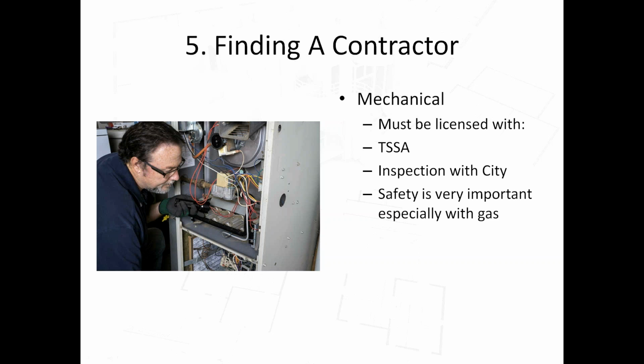Any mechanical work for your secondary suite has to be inspected by the city. Some cities will have one inspector that inspects the building, the fire separation, the plumbing, and the overall secondary unit. Some cities will have individual HVAC and plumbing inspectors. The only one that is always different is the electrical inspector. The electrical inspector is never with the city. It's always with the Electrical Safety Authority.